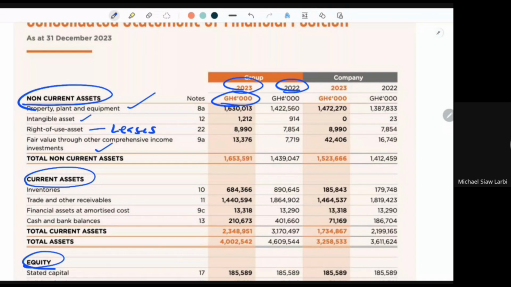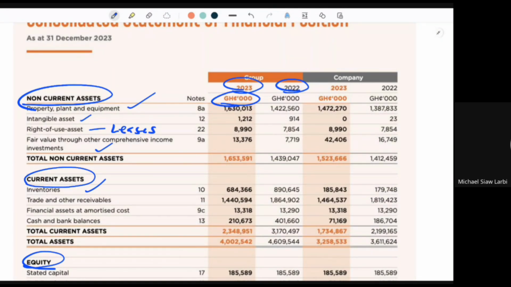Then their current assets, things they expect to last for less than a year, their inventory. This will typically be the fuel you buy from them, the fuel at the fuel pump. And when you go, you can buy lubricants from them, such as what? Maybe your engine oil, 0W20, whatever, your transmission fluid. They sell all of those. They are inventory for them.